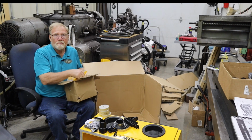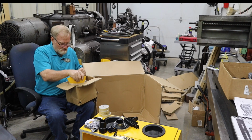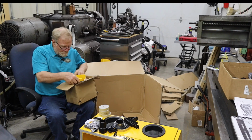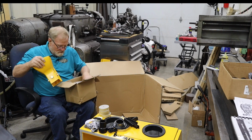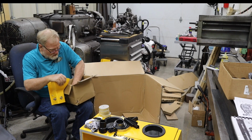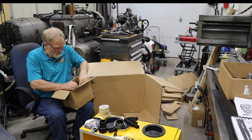And this is the foot pedal. I hope it's for big feet. My big wide old feet don't fit in most of these things. Okay, I understand this part.